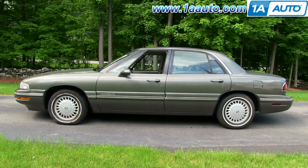In this video, we're going to show you how to do a front brake job on this 1997 Buick LeSabre. We show you the right side, left side's the same. We do always recommend you change your brakes in pairs. This video is the same for 93 to 99 LeSabre, as well as the Park Avenue, even the Bonneville Olds 88, same vintage.